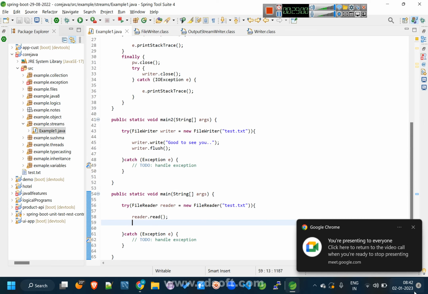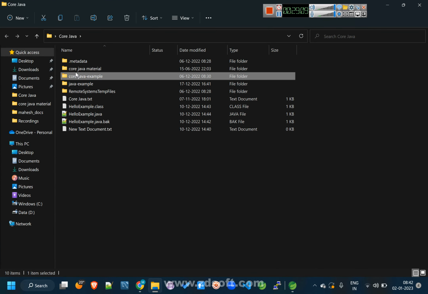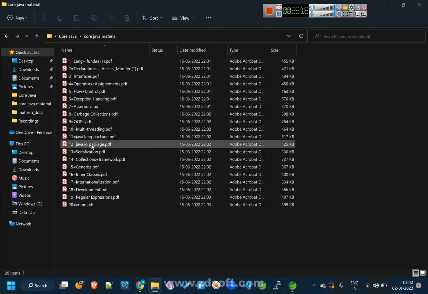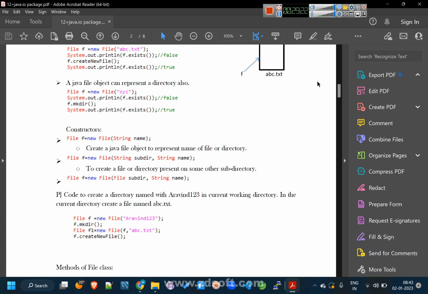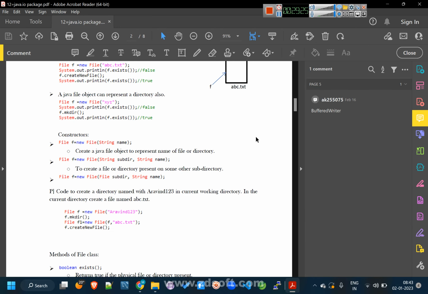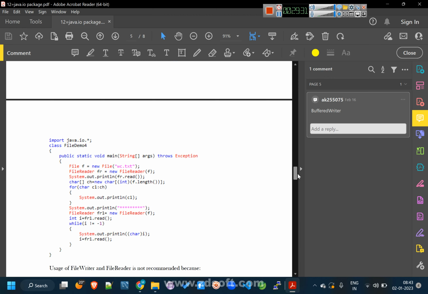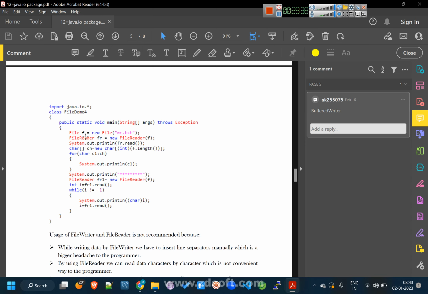Later they take the file object and pass it to the reader, then they read and get the value.